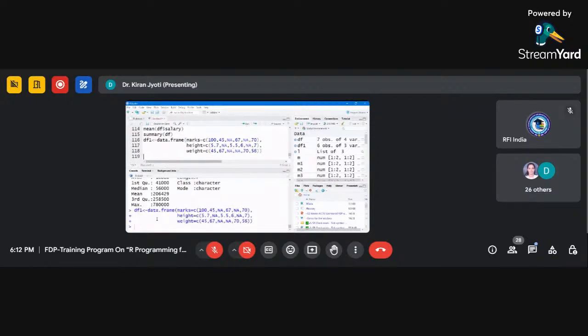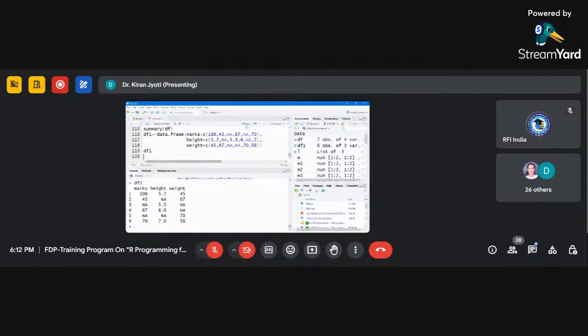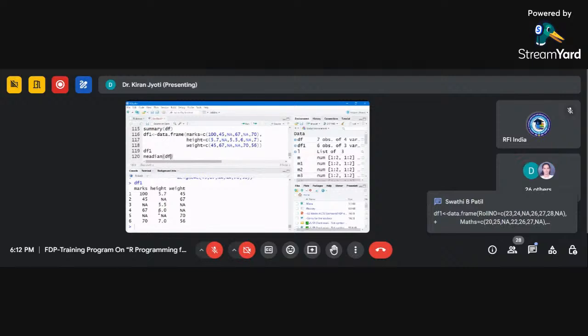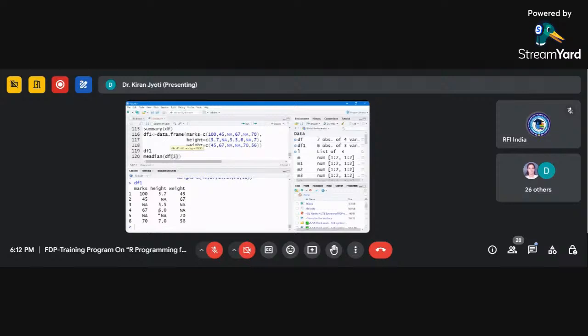Now you need to find the median for the first field. Median of DF. No, you are making a mistake. DF1, DF dollar.